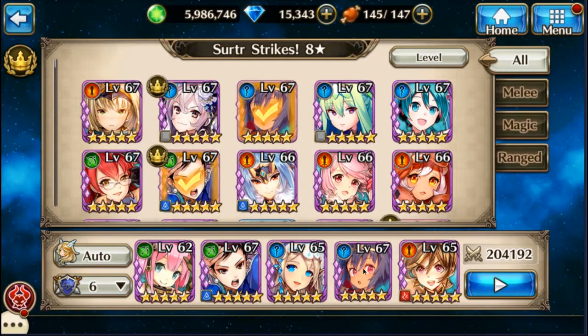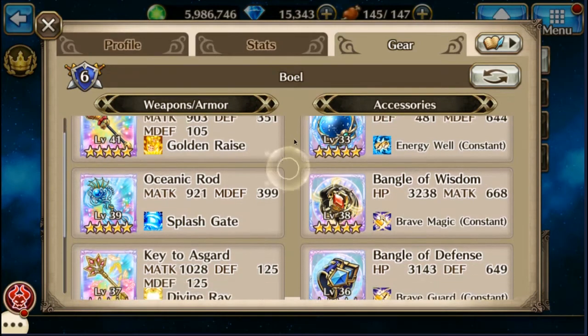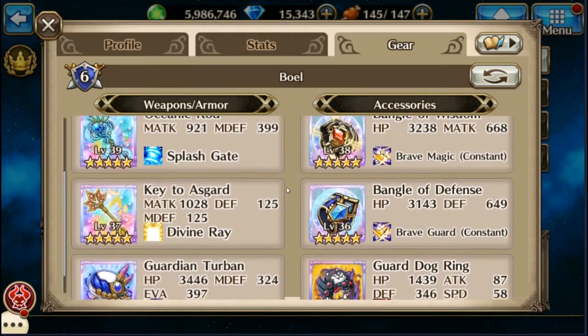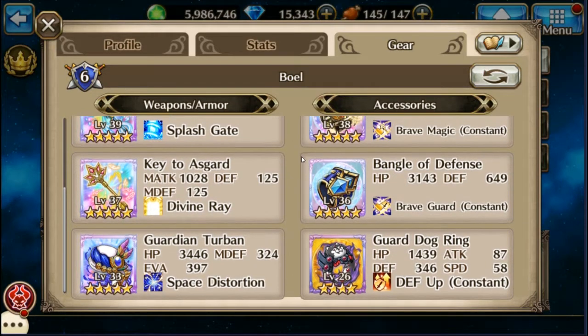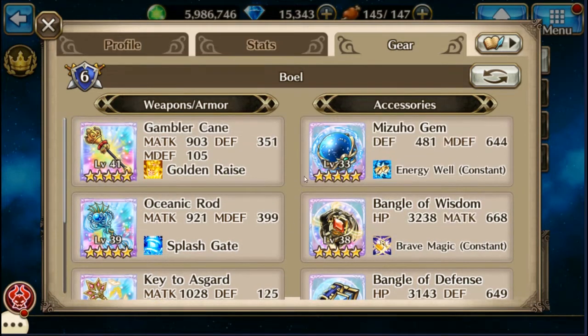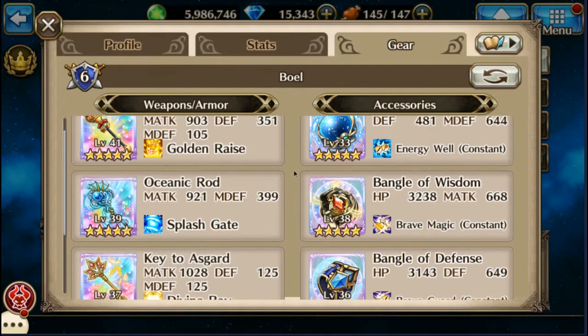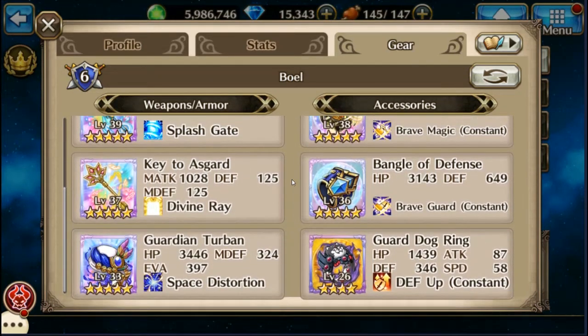Okay, so next, Chihaya. I gave her a Gambler's Rod, an Oceanic Rod, a Key to Asgard, and a Guardian Turban because I didn't have another healing item to put on her, so I just boosted her health instead of giving her a healing item. The Mizuho Gem for defense, Bangle of Wisdom, Bangle of Defense, and a Dark Dog Guard Bangle, so I went a little too heavy on the defense up stat there, but it's okay.